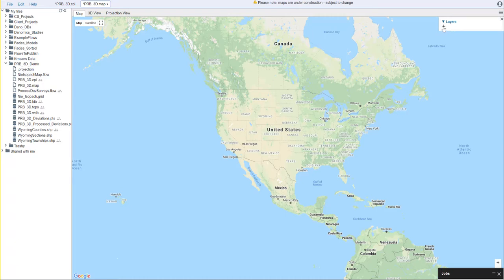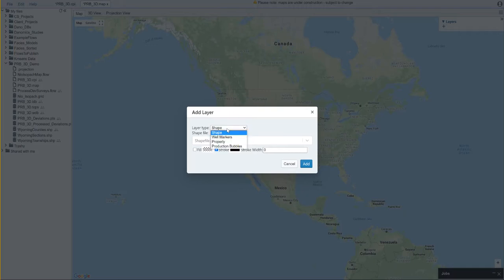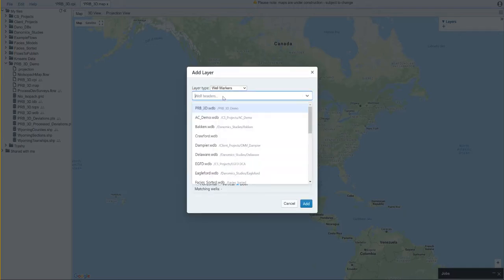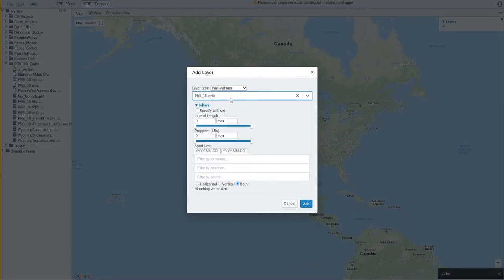To add layers, we just come here to the top right, we click on the Add button. So I'm going to start off by adding some well markers, and I'm going to choose my appropriate well header database. If we wanted to filter this by things such as lateral length to either only display or remove horizontal wells, we could do that. We can also filter by things like formation, operator, or county, giving you the ability to set up custom layers here. So you could imagine having many different types of well markers, each one maybe representing a different operator, for example, or a different formation of interest that the well TD'd in. For right now, we're just going to display all our well markers.